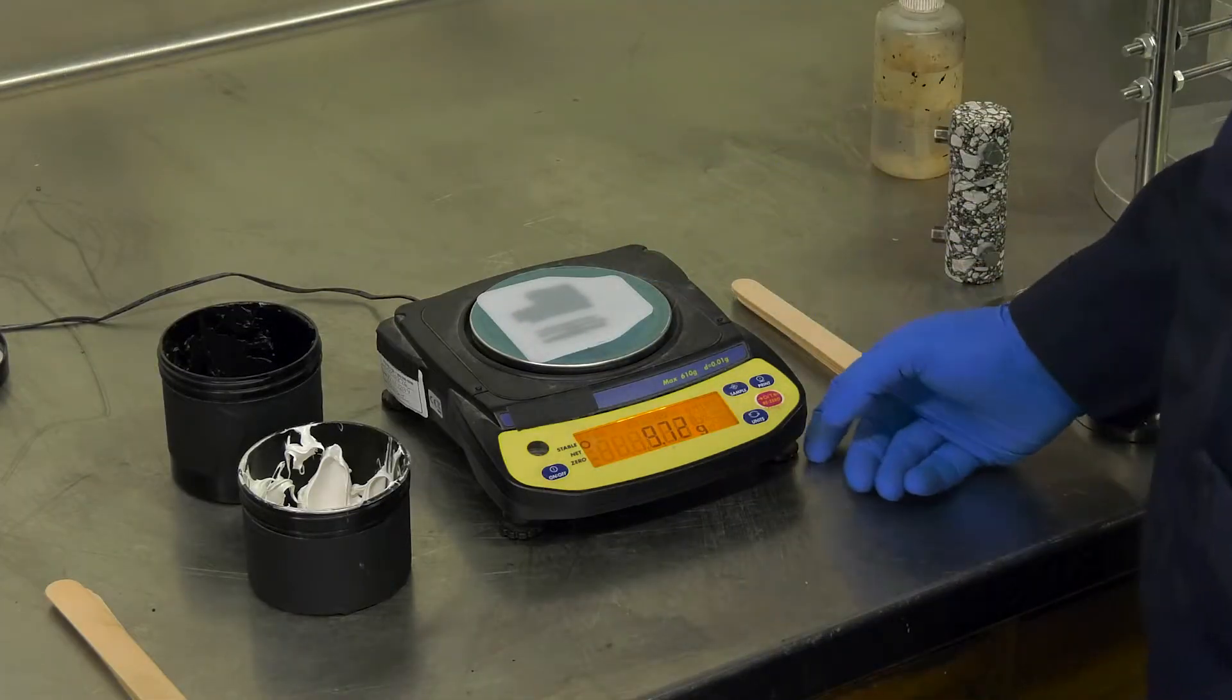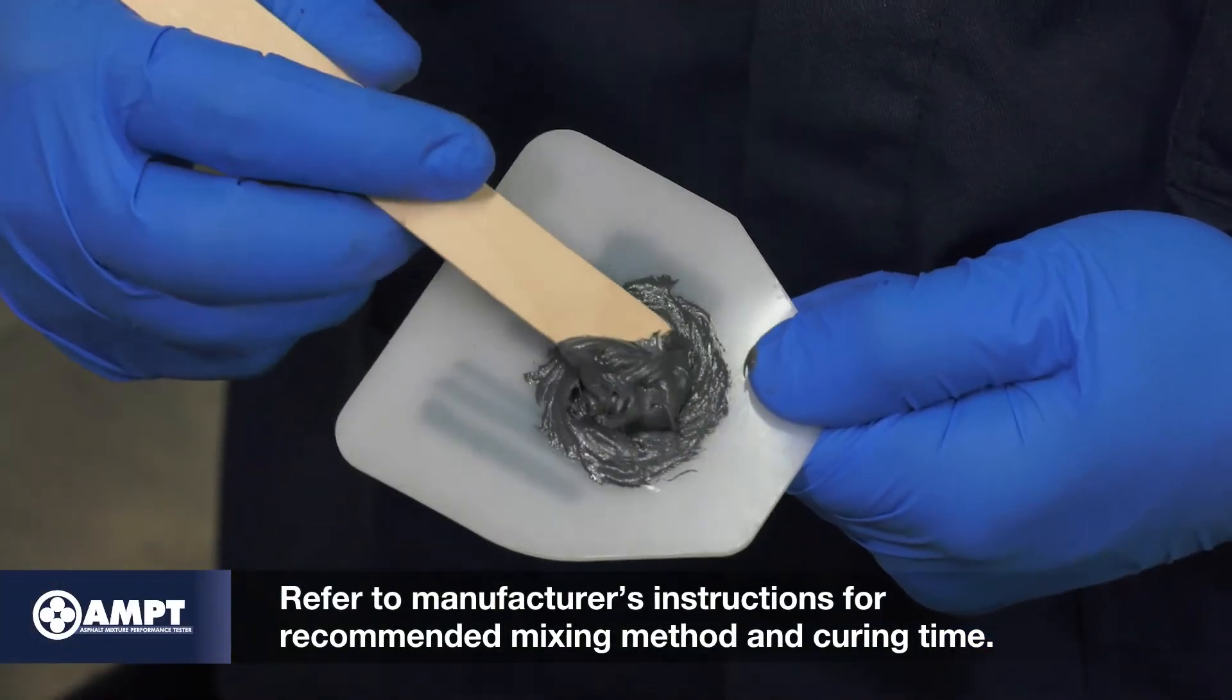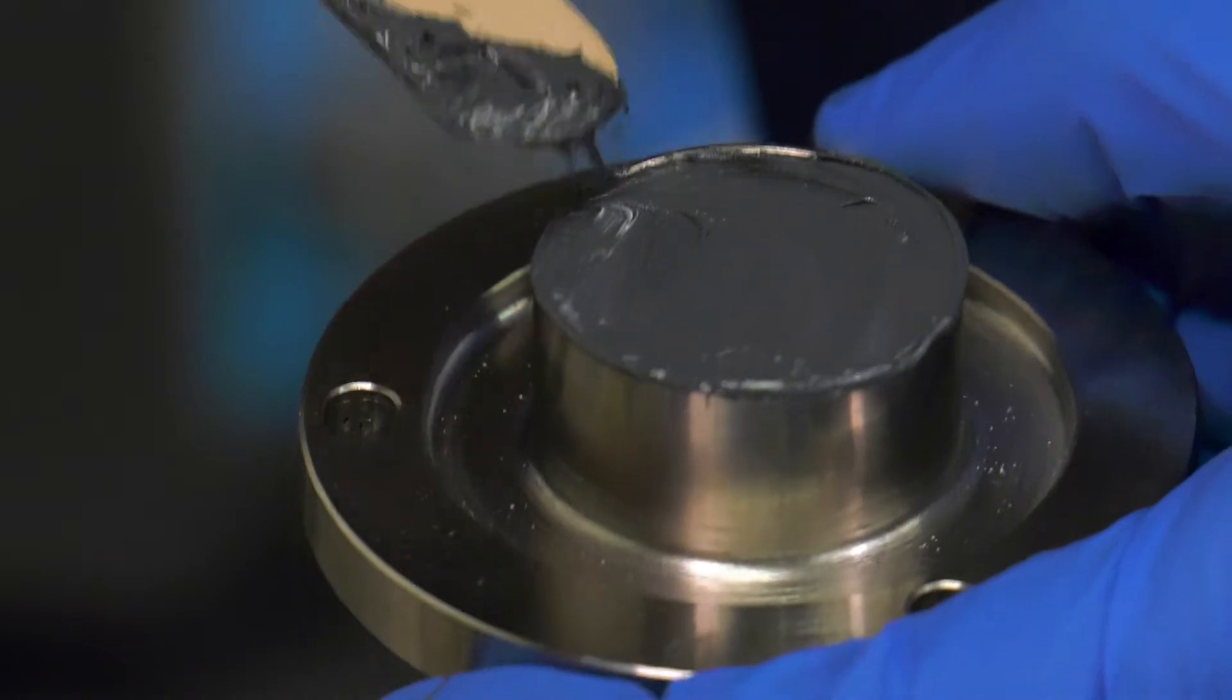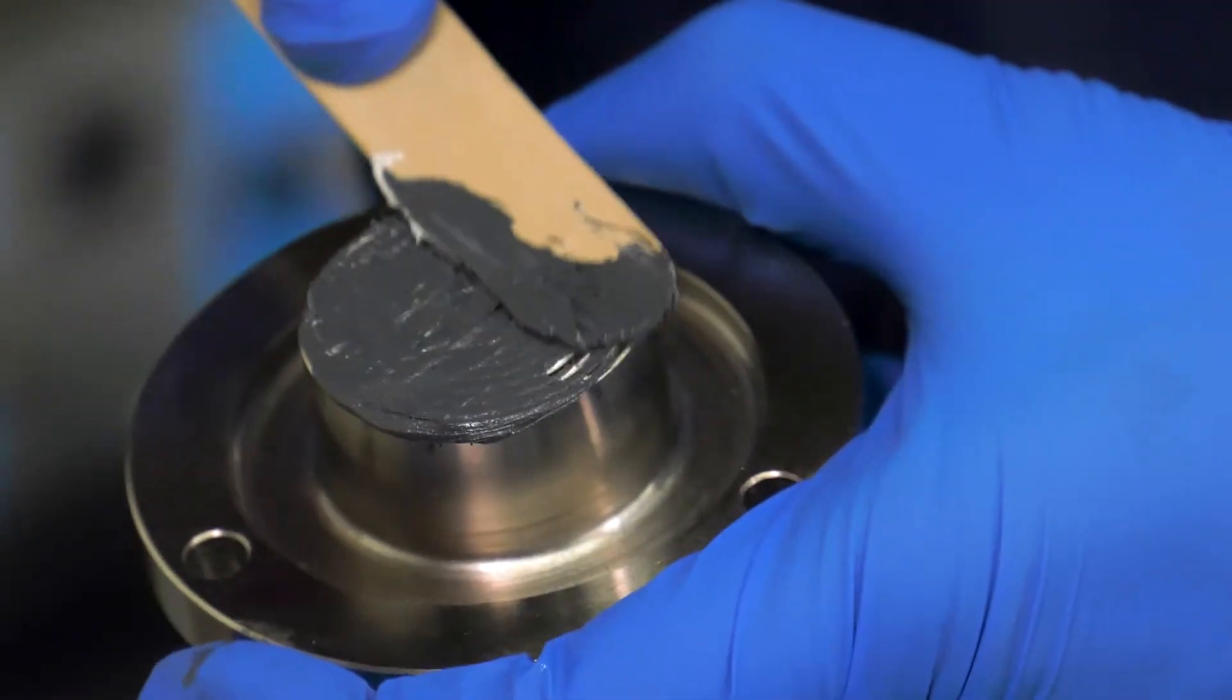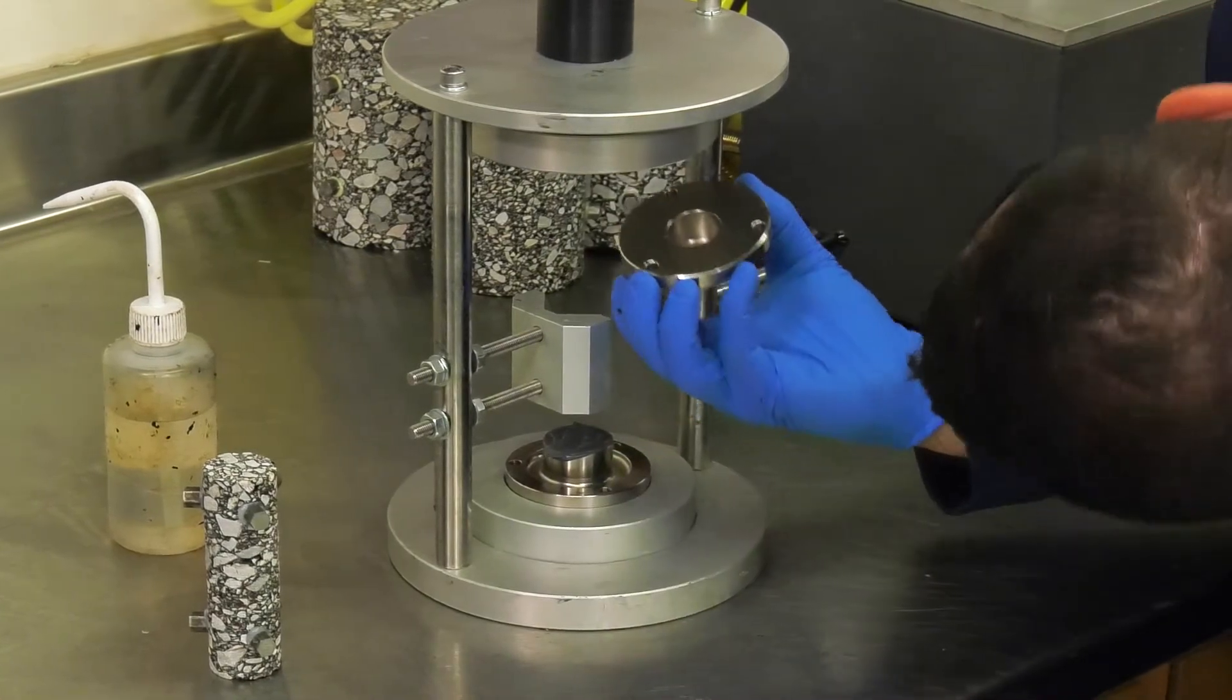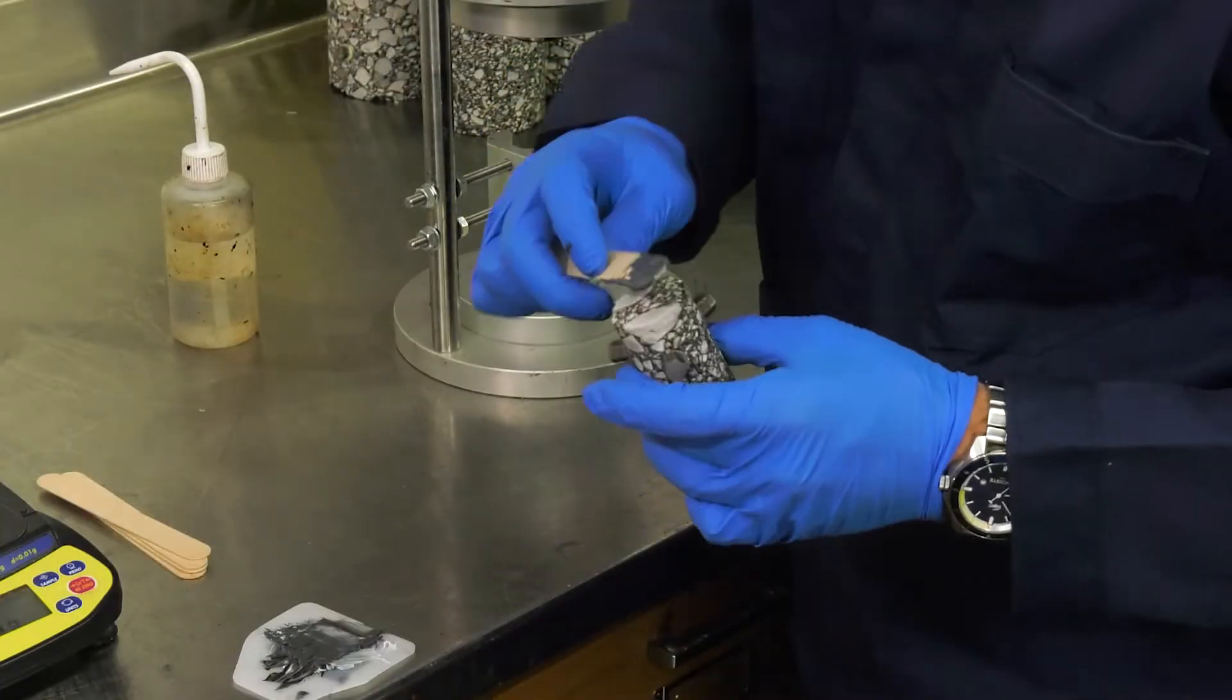Prepare approximately 6 grams of adhesive. If using an epoxy, proportion and mix the resin and hardener together in accordance with the manufacturer's instructions. As shown in this example, apply one-third of the glue to the contact surface of the bottom platen. Next, apply one-third to the contact surface of the top platen, then install both platens. Apply the remainder of the glue evenly to the top and bottom of the specimen.